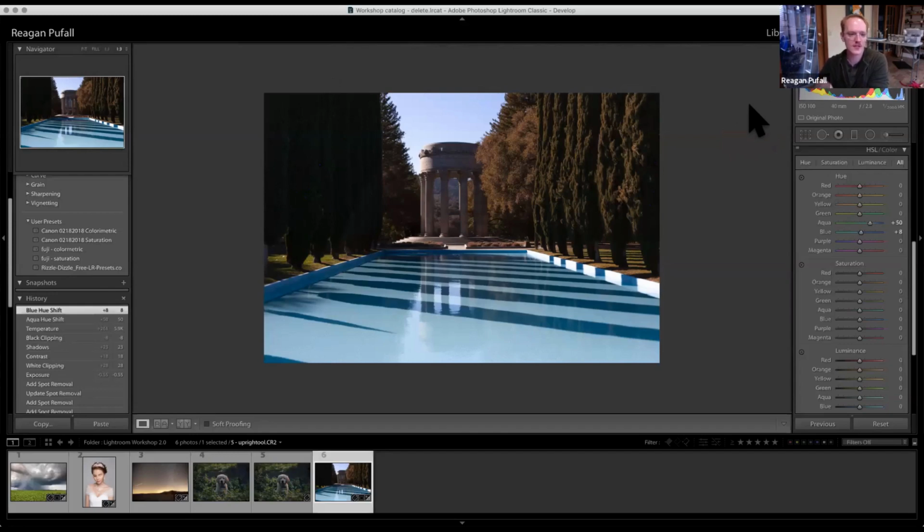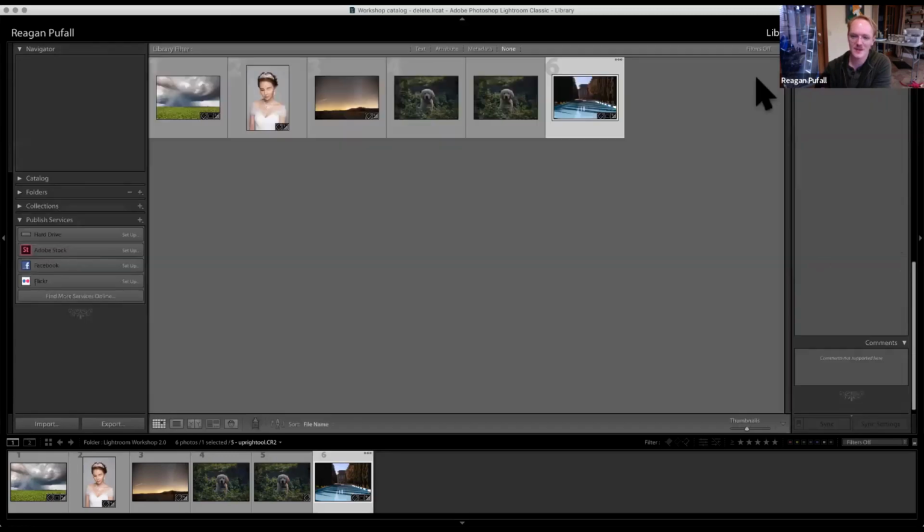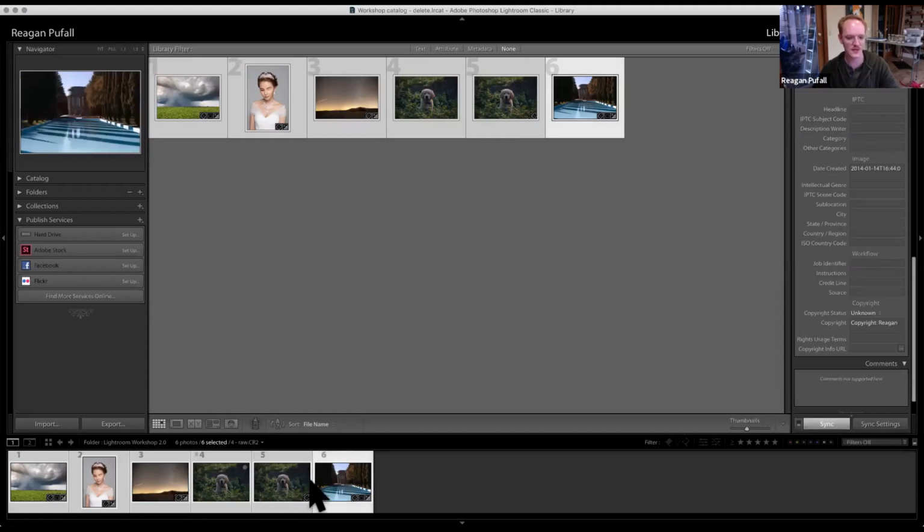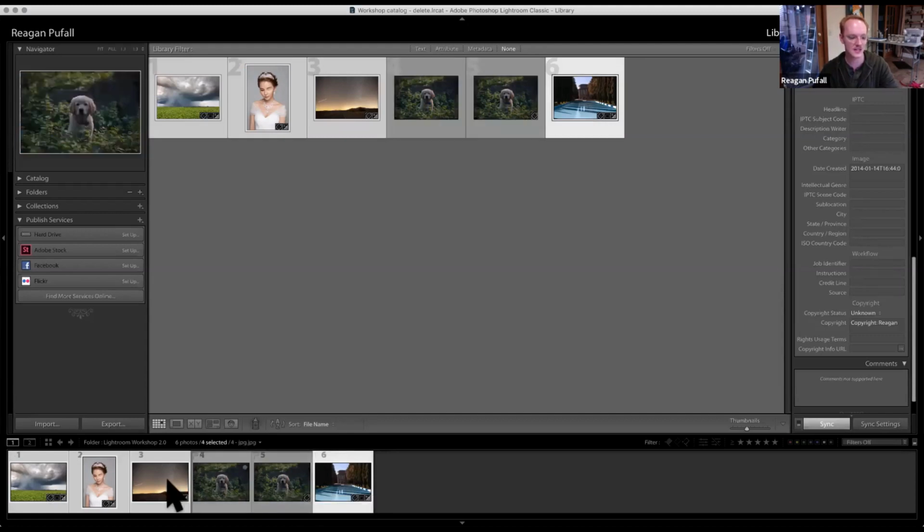Oh, I forgot to show you guys how to export. My mistake. While you guys type up some questions, let's go over exporting real quick. So to get files back out of this, I'm going to click on library. You'll click on a picture that you want to export, or you can hold down Shift to get many pictures, or you can hold down Command on Apple or Control on Windows and toggle selections on and off.